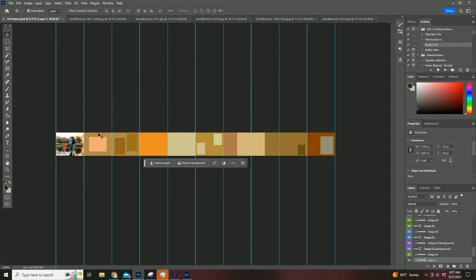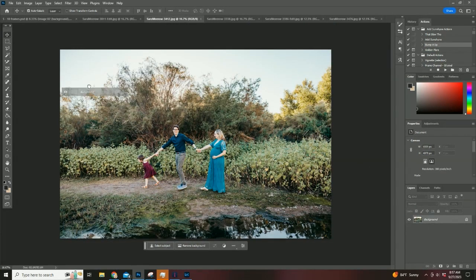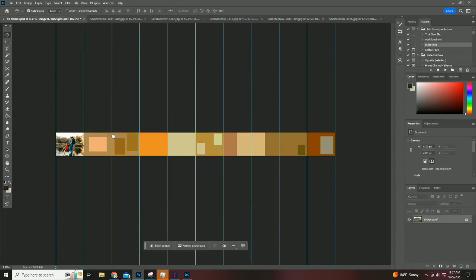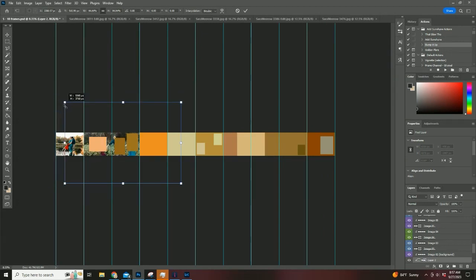Now I'm going to go get my second image. I'm going to click on the background. This is a big wide. It takes up 2 frames, so I want to find like a far away shot. I'll use this one. This is going to be the background for that image. Control T, adjust it to where I want it. Like so. Now I know the other squares are kind of covering them up, but the cool thing is you can move those. So I'm going to hit enter.